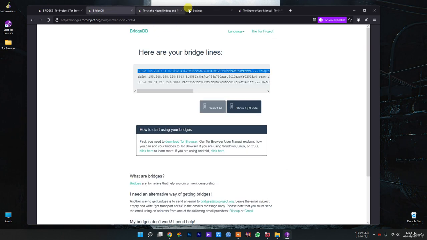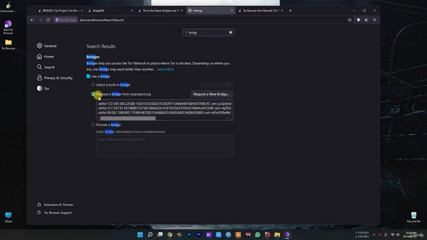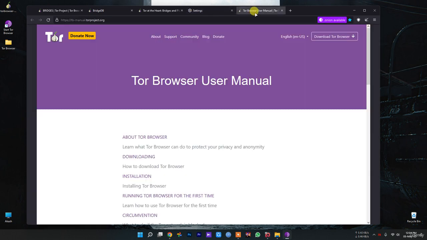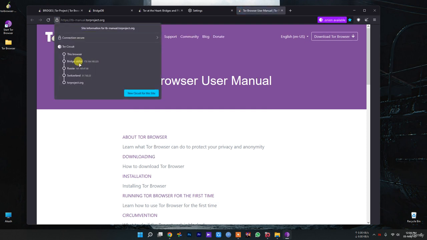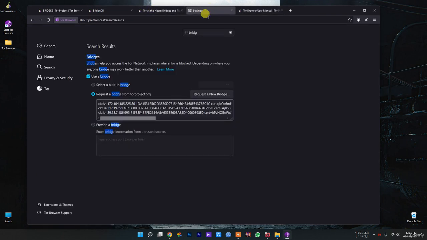We previously tested obfs4, so let's try again to check if it's working or not. As you can see, the obfs4 bridge is connected through this. So that's how this all works. That's all about Tor.